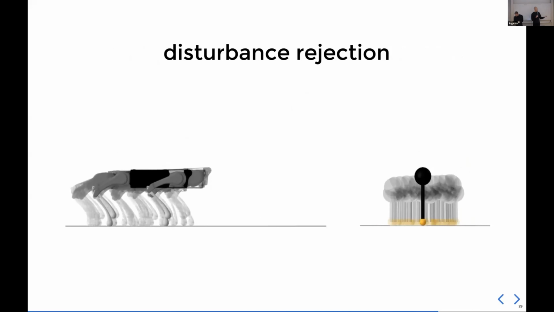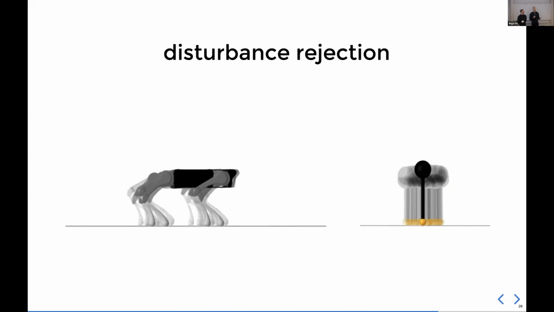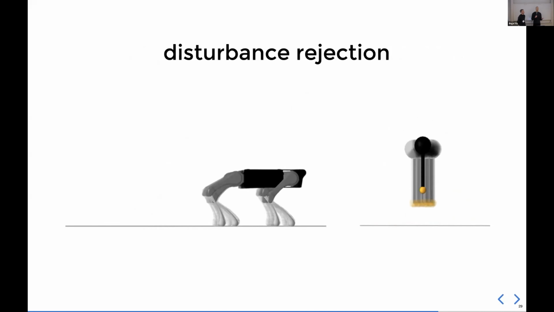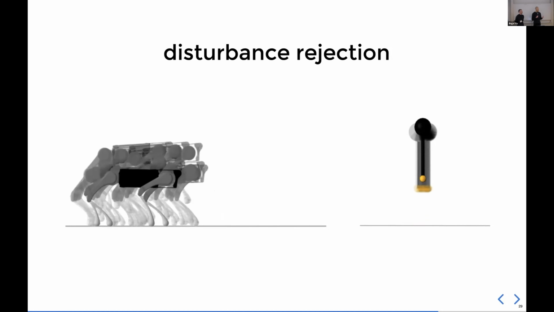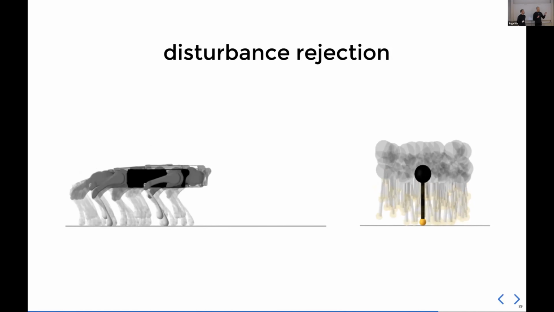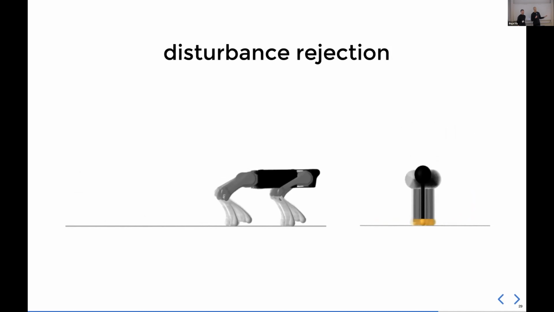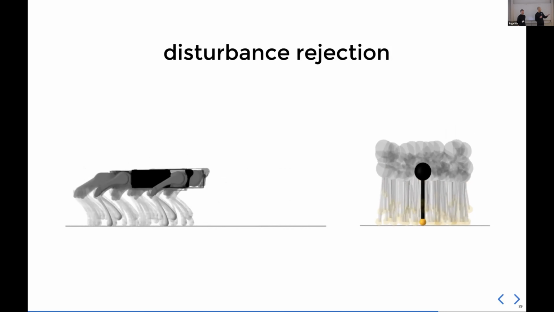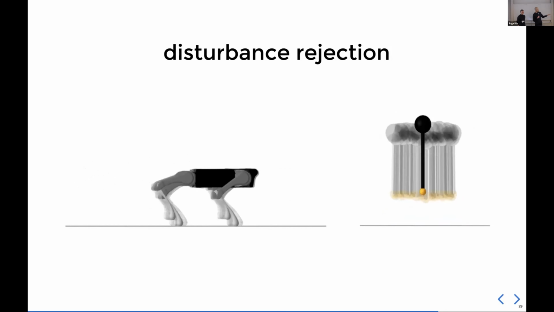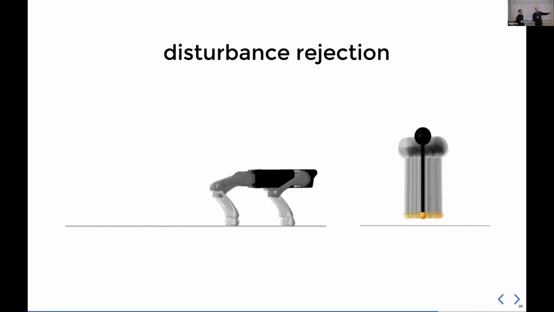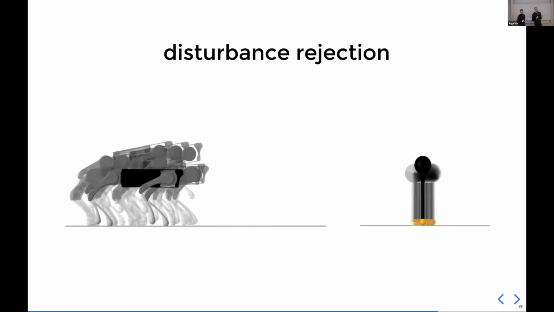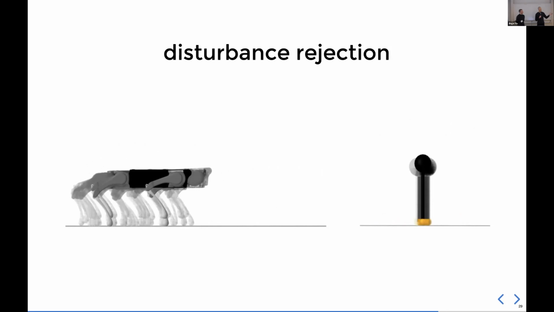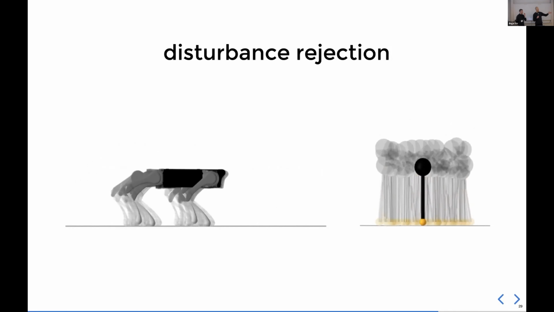And then in this last simulation example, we really wanted to test, how good are these policies at rejecting disturbances? So we performed a Monte Carlo simulation where we sample initial configurations that are offset from the reference's initial condition, and then we see if the policy is basically able to recover from these configurations and return the system to the reference. And on the left, this is the planar quadruped again. You can see that eventually the policy is able to drive all the systems back to the desired gait. And then on the right, this is a Raibert hopper, and similarly, the policy quickly drives all the systems back.